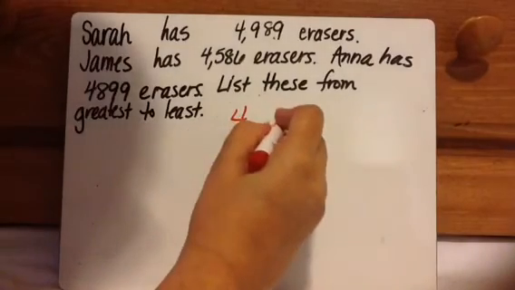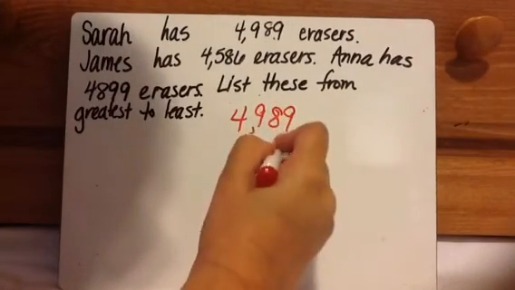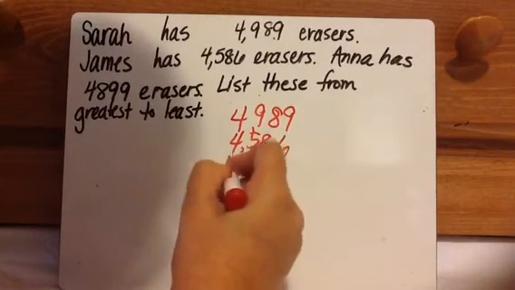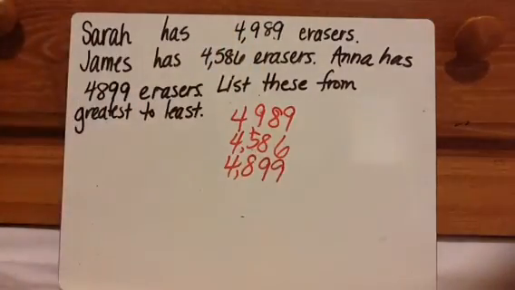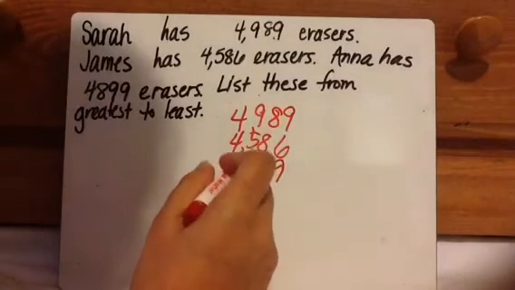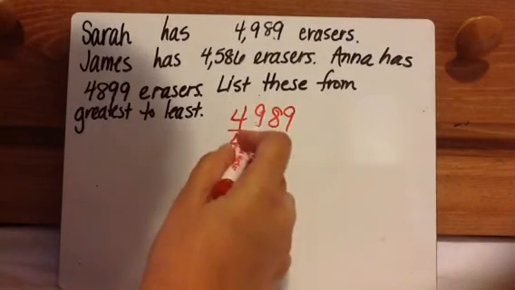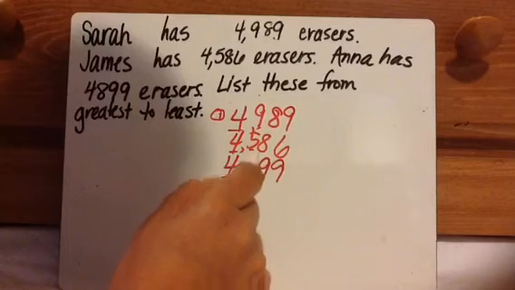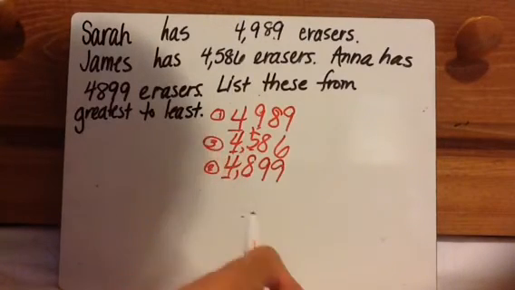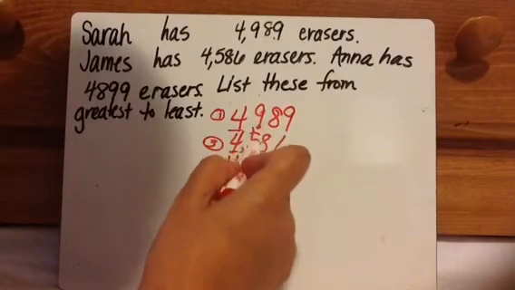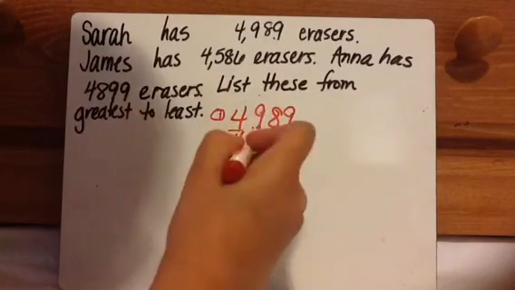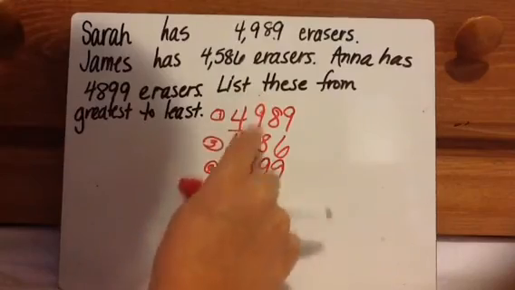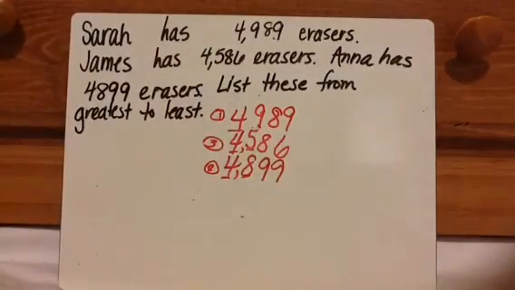So you want to list them. You might want to start from the ones place and list it like that. Because if you remember from my previous video clips, some of them didn't even start in the thousands place, so you have to be careful. So then these are the same, and then right here it's different. And so this one is the greatest because that's 9, and then that's 8, and then that's 5. And so that's how you would do it. You don't have to go to the tens place because these are all different. Now let's say this was 8, then I'd have to go to the tens place. And then it still ends up being the same, but I just wanted to share when you'd have to go on to the next place value.